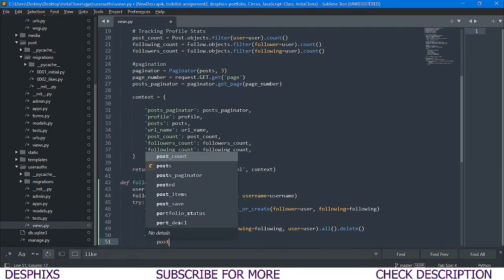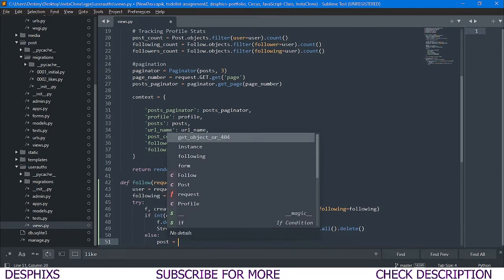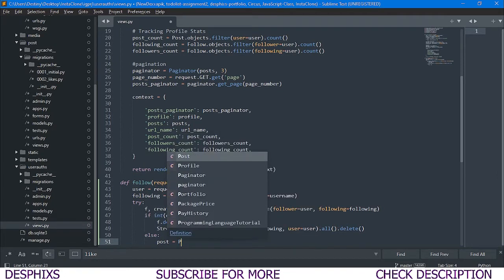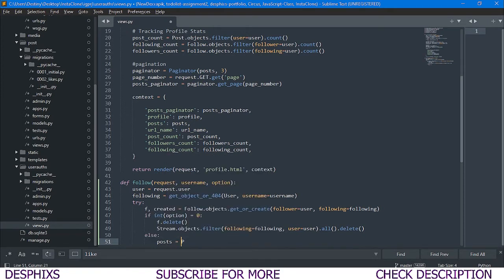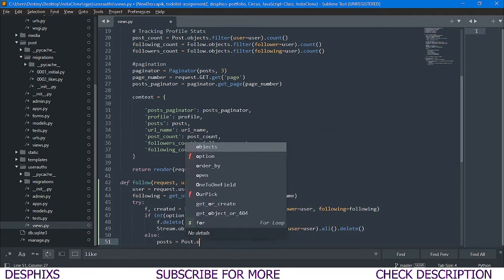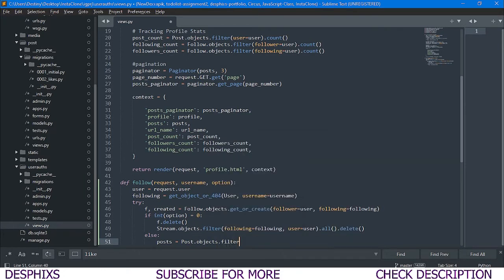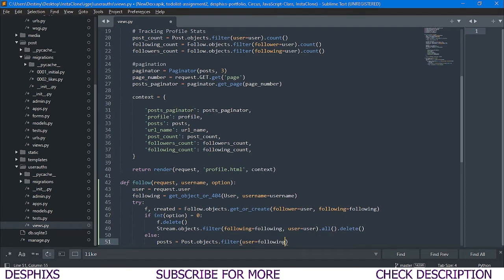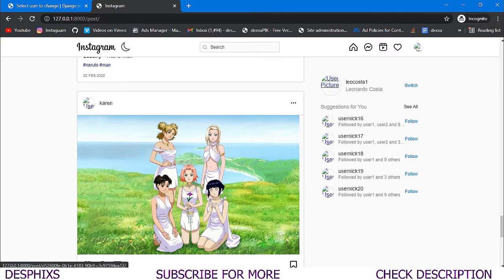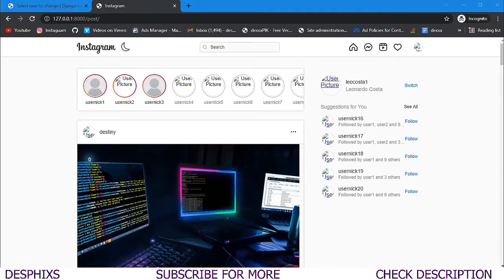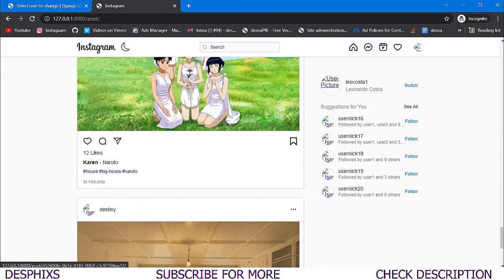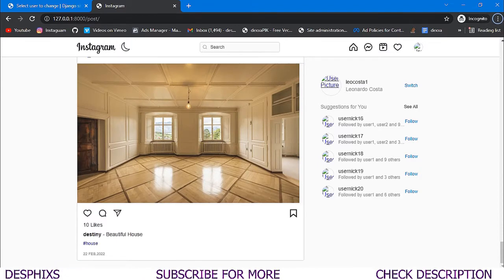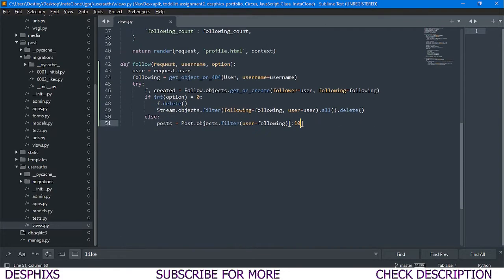We simply want to go ahead and add a post to them, and okay, don't worry, let me just show you guys. So we're going to say posts, let's just use posts like that. Should be post.objects.filter, like this, and we're going to pass in user should be equal to following, and what else should we pass in? Okay, I think that should be it. Then we need to cut the post by 10. So on a feed, we want to show 10 posts. Like, oh, not on a feed, rather from just a particular user, we want to show just 10 posts on the field at a time, except we click on a reload button or something. Okay, hopefully you guys understand.